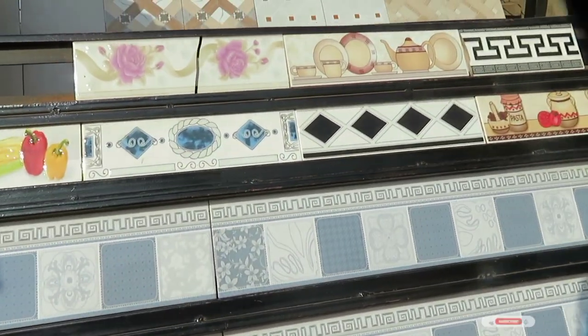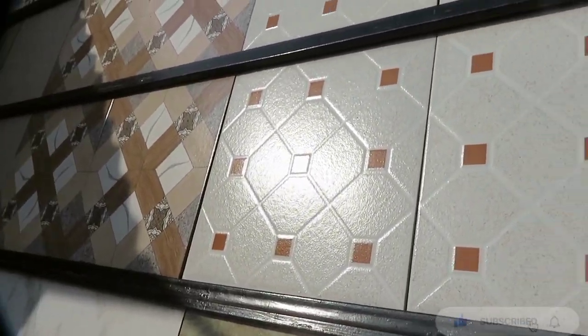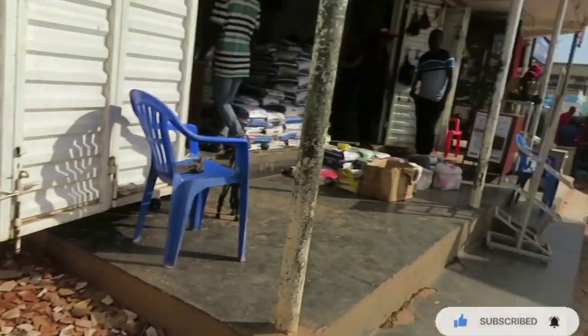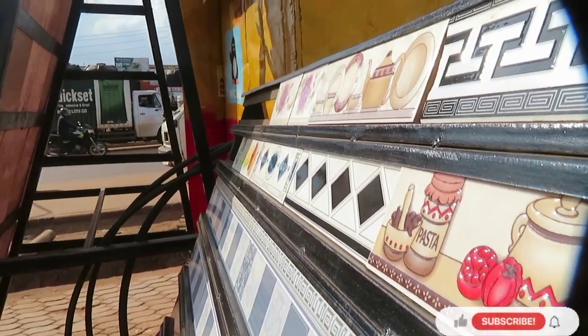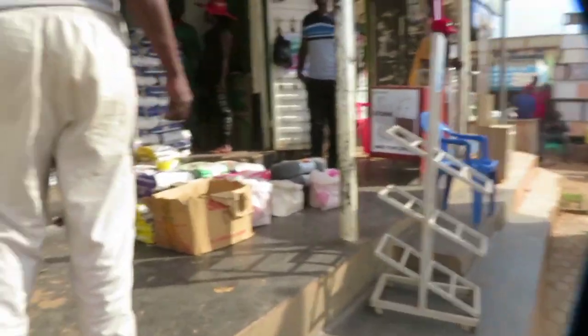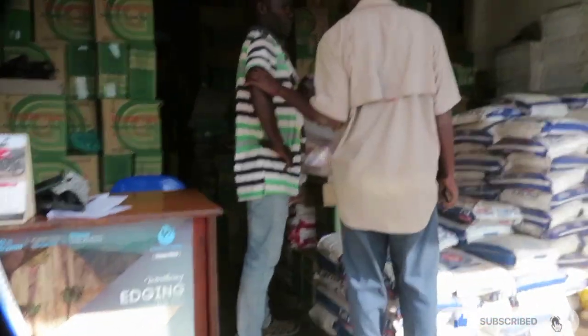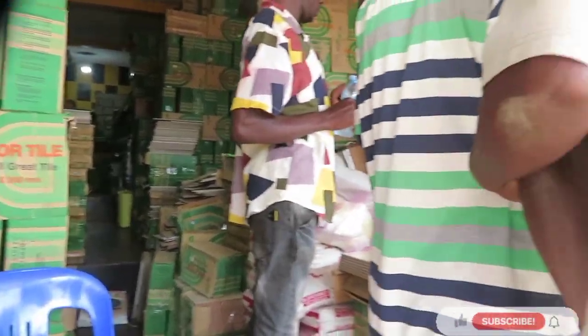And by the way, these are strips. After you put your tiles, those were small things you put on the wall to match up your tiles. So you can buy these, or you can buy an extra box or two, and then the people can cut them in two pieces and put those, just to be exact. So some people do that, and those that don't want to do that, they go out and buy these. These are 10,000, I think. A single piece is, I think, 3,000 shillings to 3,500 a piece. But that goes down with the boxes as well.